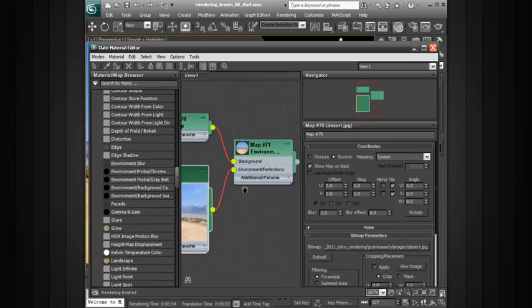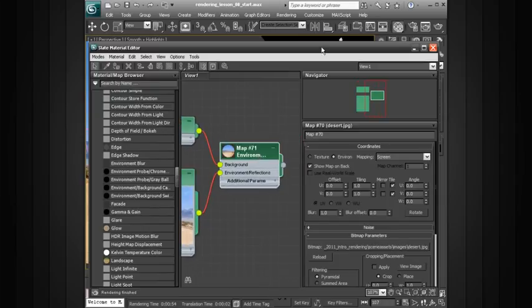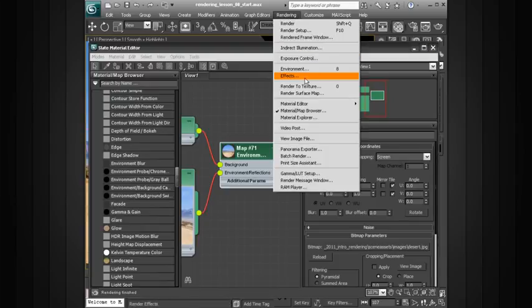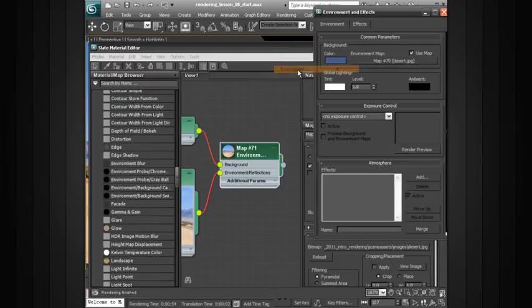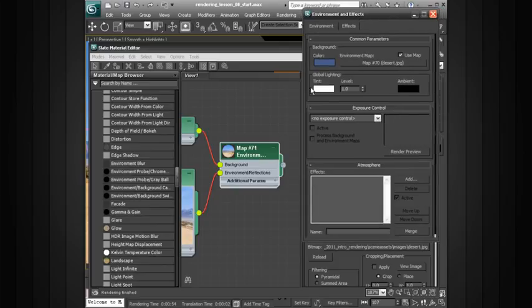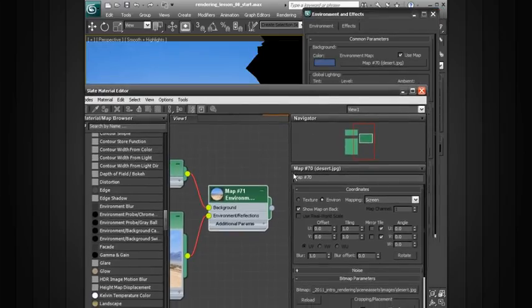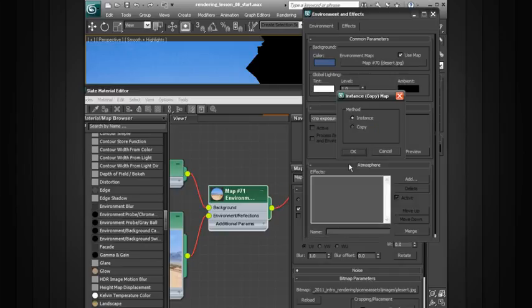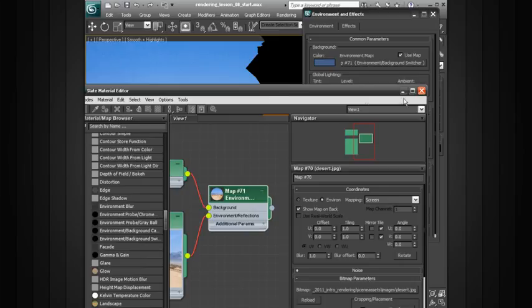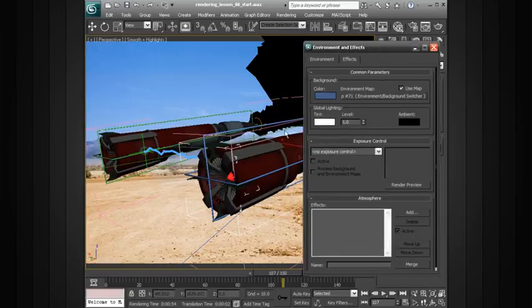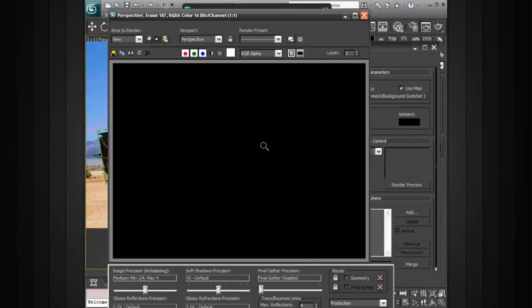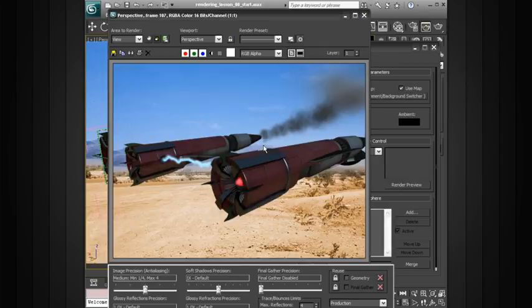into the environment reflections. Alright, so now if you've happened to close out that window, let's now go back to the environment. Now take this and connect it back up into the environment map. So take our output, drag up into the environment. We'll connect that as an instance. And now, whenever we render this out, there we are, and you can see that is now much, much better.